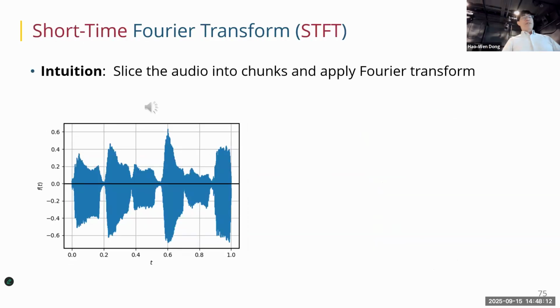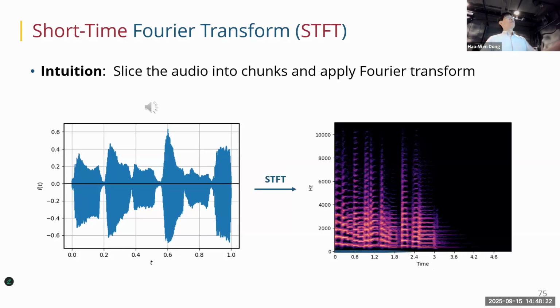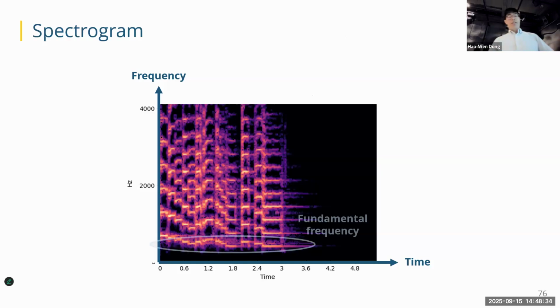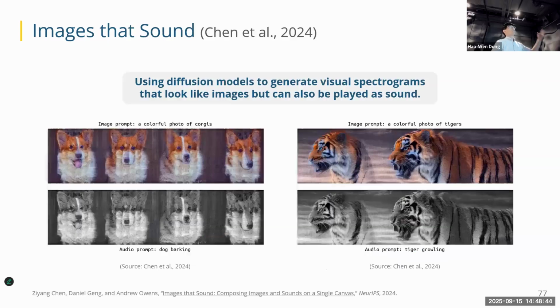And for the short-time Fourier transform, we want to go one step further. Now we want to localize where this frequency happens. It's pretty straightforward. What we want to do is just slide through it. We get a slice of the signal, and then we do a Fourier transform on each slice. And so now you get this. Usually when you are analyzing a music signal, you will see the fundamental frequency, and you have all the harmonics. Cool. And this is the last one we see, a very cool example.